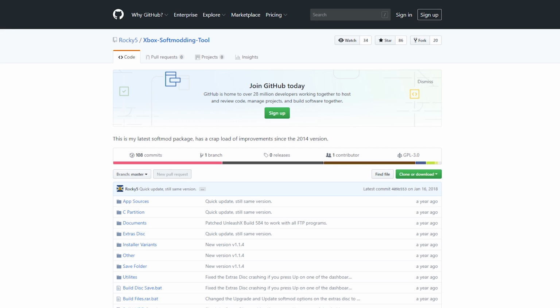So now as for the actual software, I'm going to recommend, again, using the latest version of Chimp, specifically the one that comes with Rocky V's Xbox Softmodding tool. Now, you can transfer this a few different ways. The way I'm going to do it is, if you followed my previous tutorial on the Xbox Softmodding tool, you might have burned an extras disk.